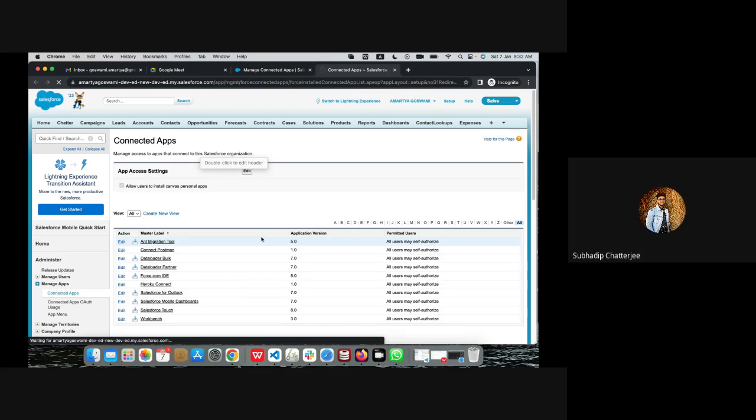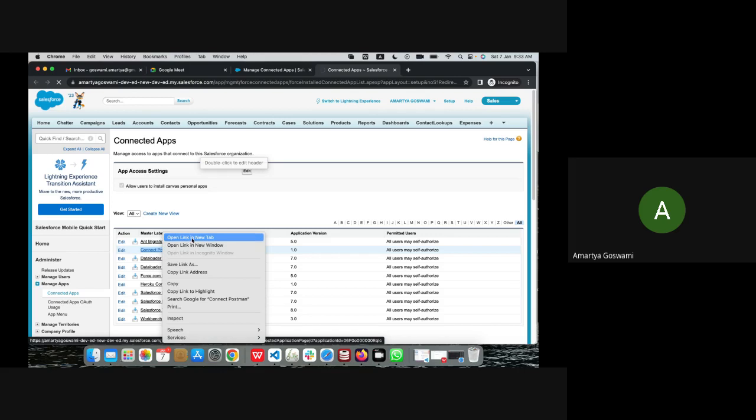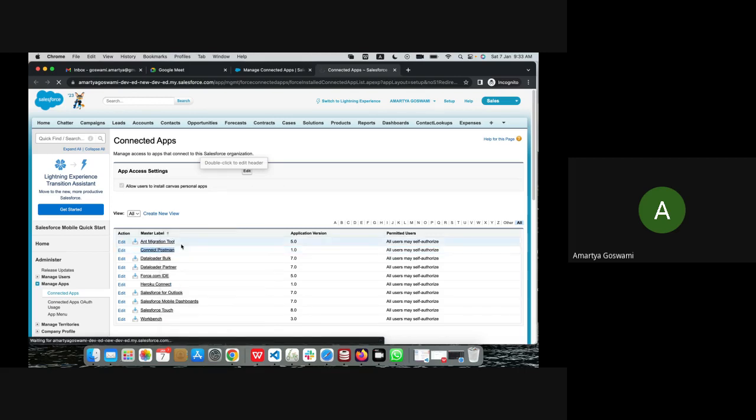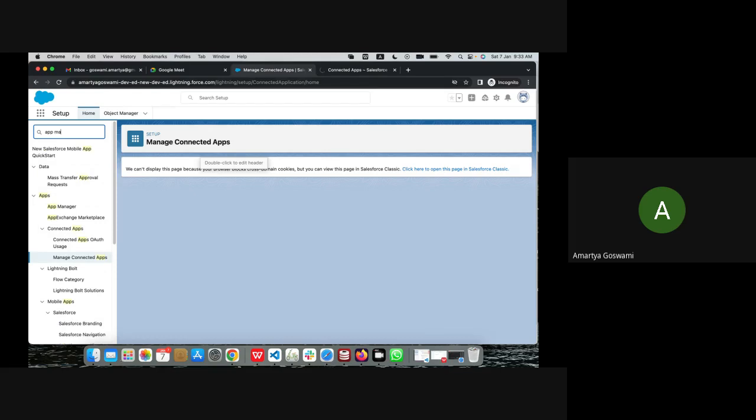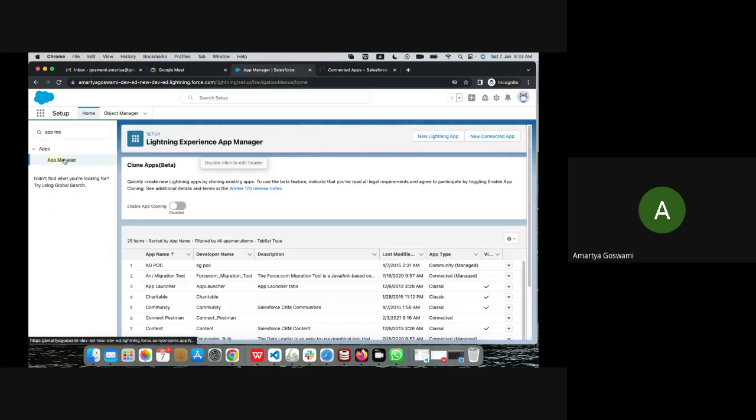But sir, how to create this? Actually, I'm not getting that. I will show you. There's no new button I can see. No, no, it will be from that manage app where I have gone previously. From there, you can create it. But why it is not opening, that I'm not sure. From app manager itself, you can create connected app.